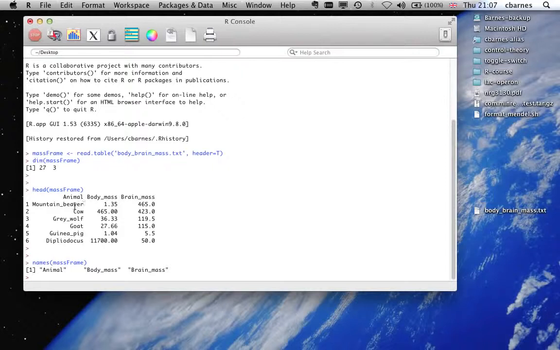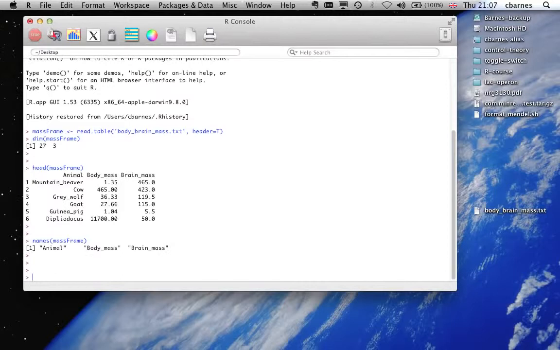Each row corresponds to one piece of data, and each piece of data has 2 values. In general, the values in these columns can be numerical or categorical. Here we're just dealing with numerical data.